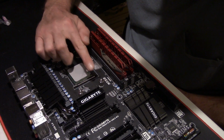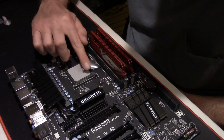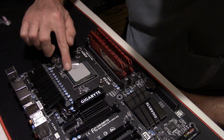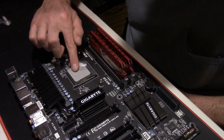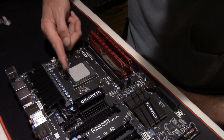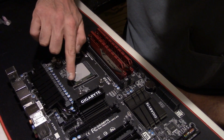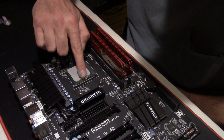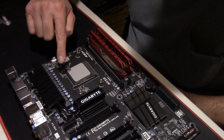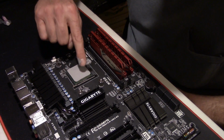Take my tape and make sure I get complete coverage on every piece of it. I don't want to see the surface of that CPU. And you want a very thin coat. You don't want it very thick at all. And if you get too much, you roll the Scotch tape and you take off the excess. Just like so. That's why I like to spread mine, because I don't trust the heat spreader to spread it out evenly like it needs to be.